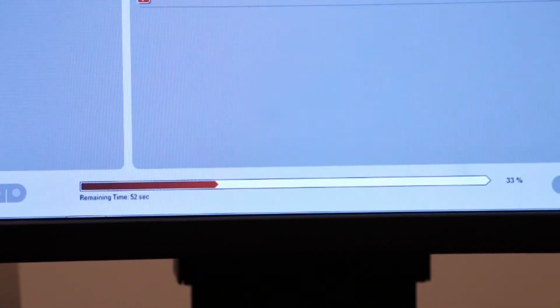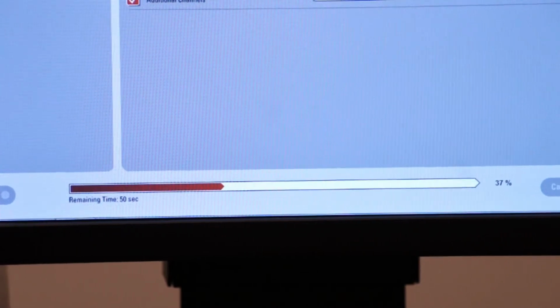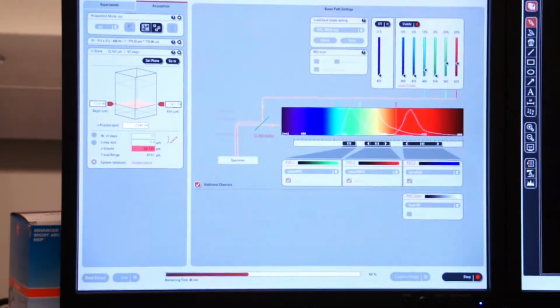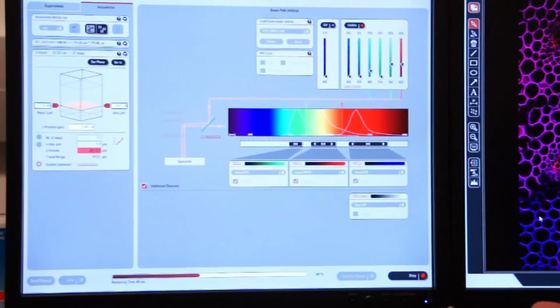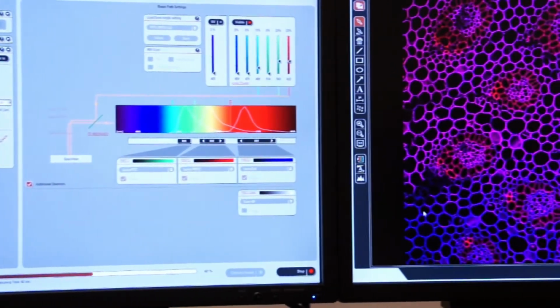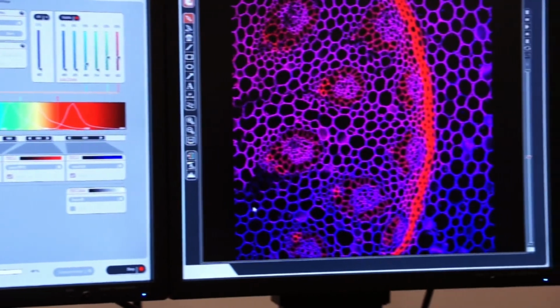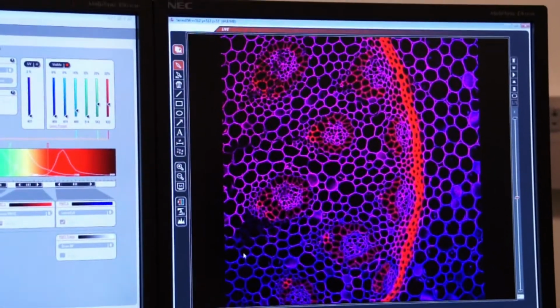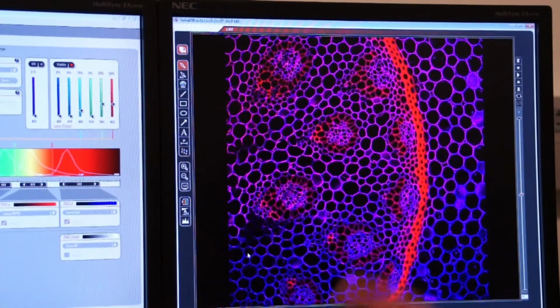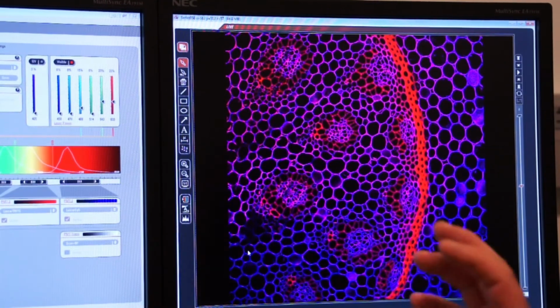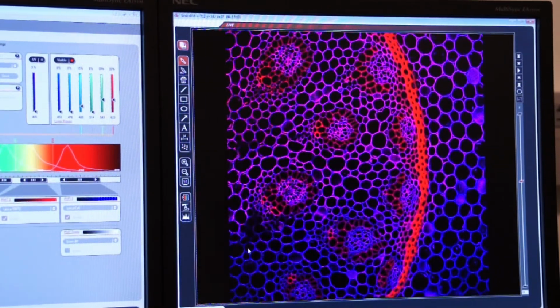So you can see if you increase your resolution on your image, if you increase the number of averages that you take per line or per frame, this is going to slow down significantly. So keep that in mind in terms of photo bleaching and how fast your cells are going to photo bleach, because they're being hit by the laser continuously during this Z-stack.